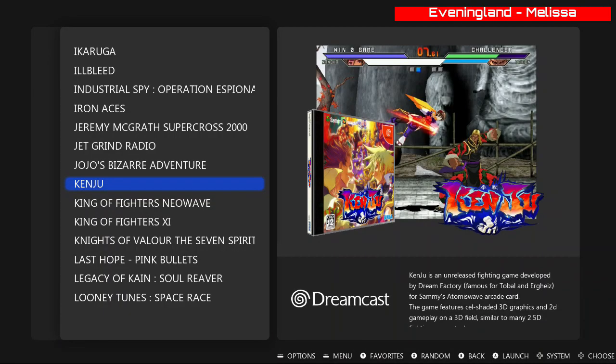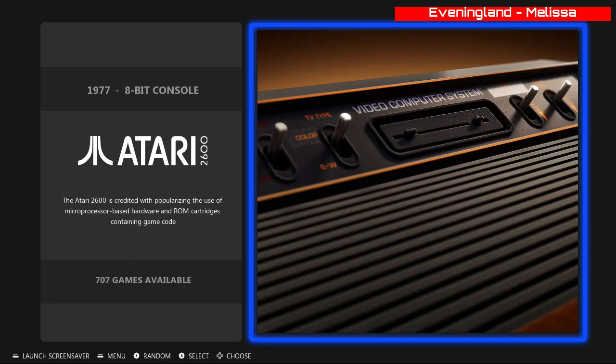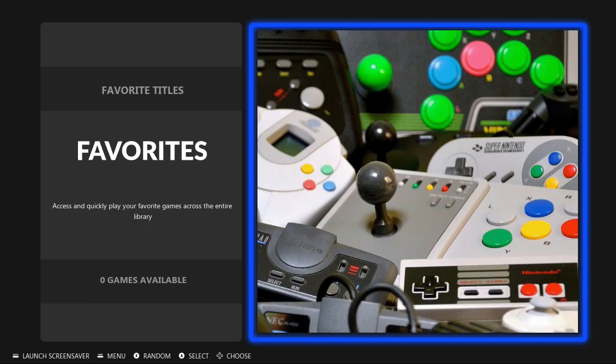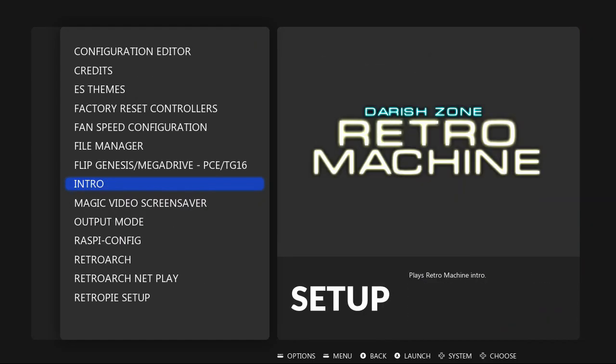Okay, guys, it's over for today. I hope you appreciated this new release candidate showcase for the Retro Machine Image 512 GB for the Raspberry Pi 4 only. And let me know what you think. I very much appreciate and care about your feedback, remember. So just let me know on the Discord channel.